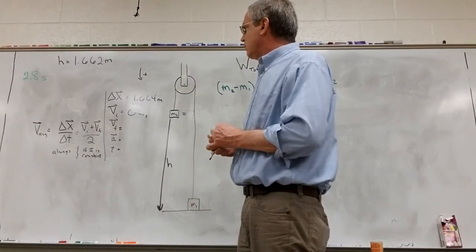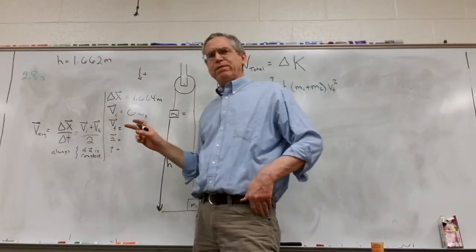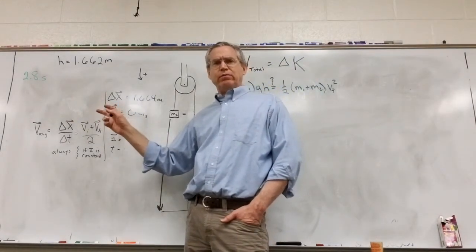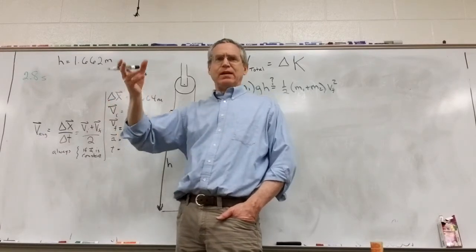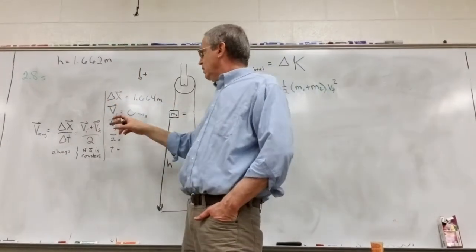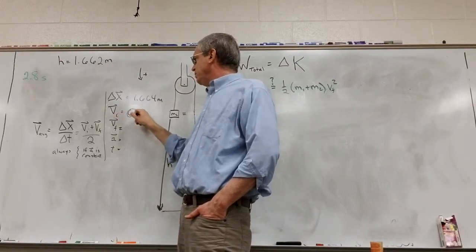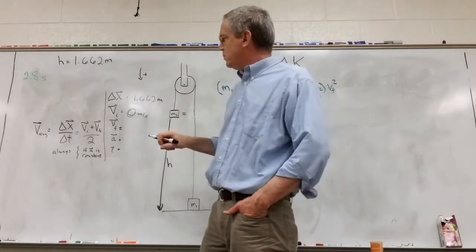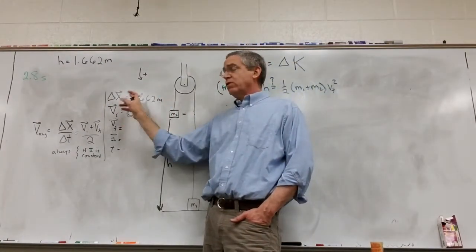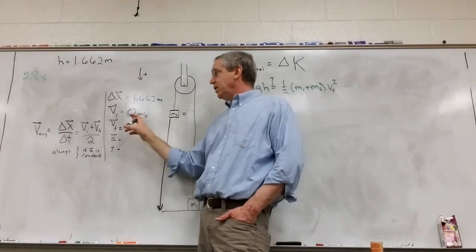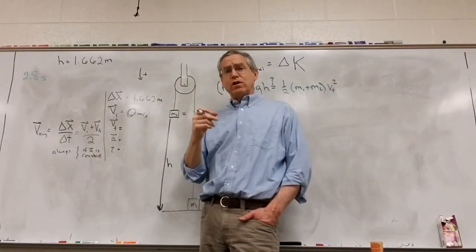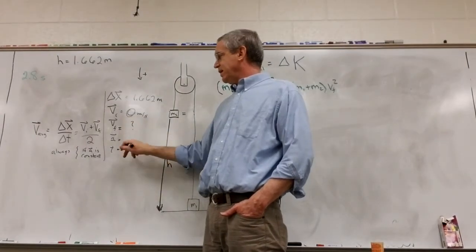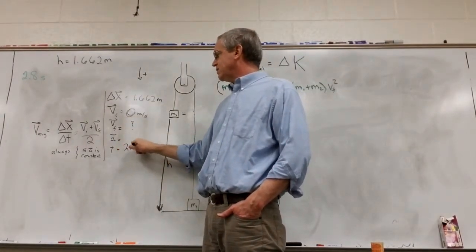And so first off, we need to figure out what is the final speed. In order to find the final speed, it's just the magnitude of the final velocity because it's instantaneous, and also it's only traveling in one direction. So it becomes a classic chapter 2 problem. The distance it's going to travel is 1.662 meters. I'm assuming down is positive, so the displacement is 1.662 meters down. The initial velocity is 0 because I started it at rest. Acceleration, I don't know. Final velocity, I'm trying to find. And the time was 2.8 seconds.